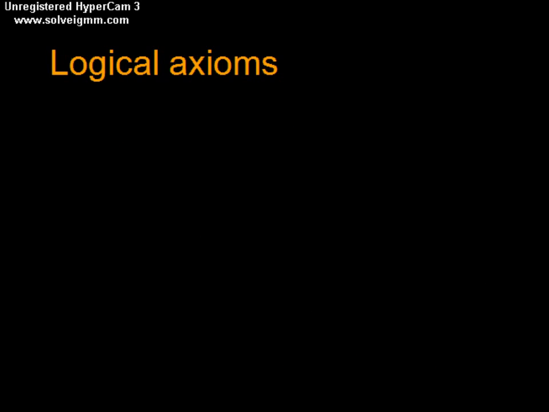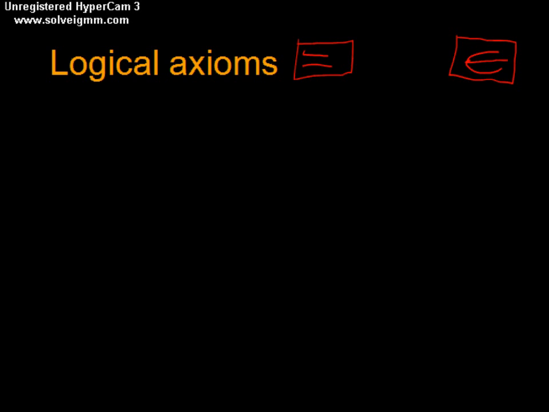Let us now introduce the axioms. In our study of set theory, we will always use the same axioms. And we can split those axioms in two parts. We have the logical axioms, and logical axioms deal with equality. And then we have the set theoretic axioms, and those involve the predicate is an element of. These set theoretic axioms we will introduce later in another video. Now we will focus on the logical axioms, the ones that deal with the equality.